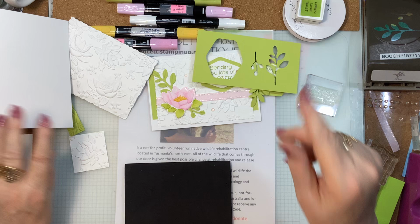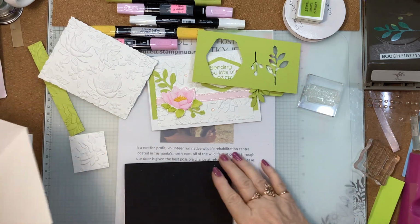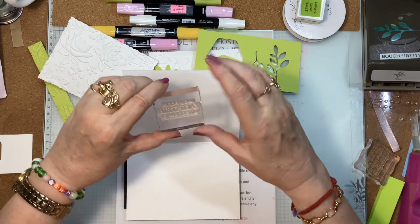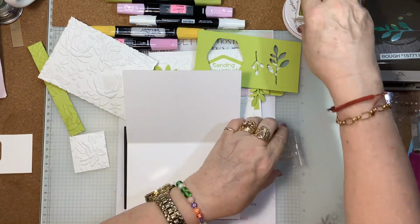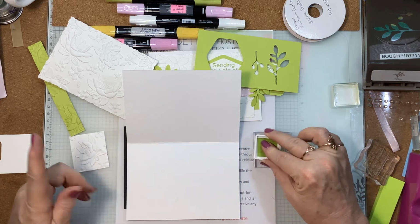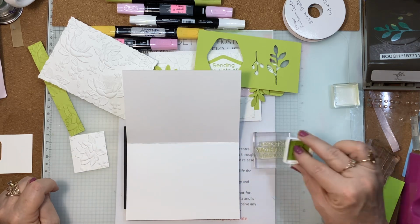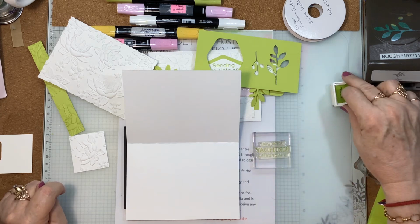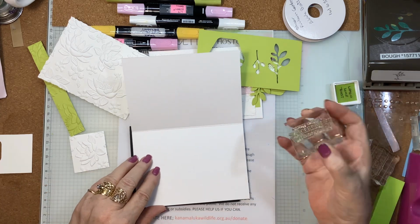Let's do the stamping inside the card, which we're going to use "hope your birthday is wonderful," in the same Lemon Lime Twist. Now, of course, you don't have to use these colours. You can choose your own colours. I just thought this was bright and happy.